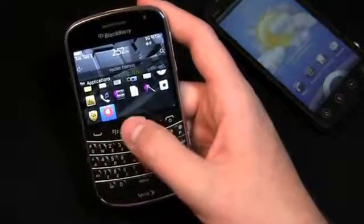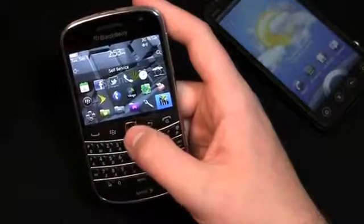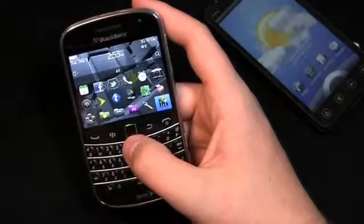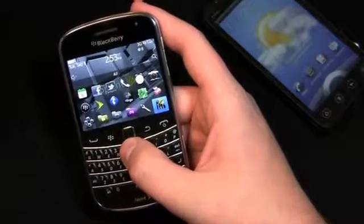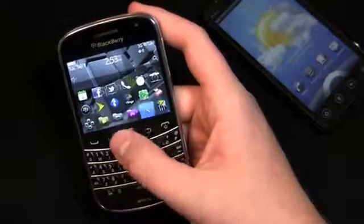Now in applications, you get BlackBerry Protect, Pocket Express, and then you get self-service over here. When I press that up, it's going to connect me to customer service. It's going to show me the vitals of my phone. It's going to show me the phone number. It's going to show me the ESN or the MEID and some of the other essentials of the device.